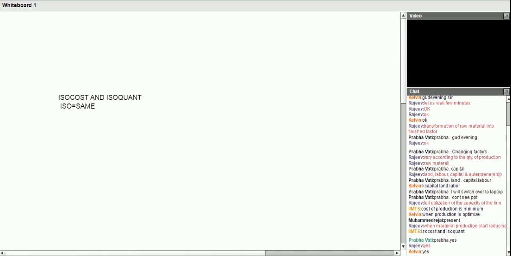Yes. Okay. Let's continue. So the word iso means same. So isocost means of the same cost, and isoquant means the same quantity. So isocost and isoquant are two things which are important in this analysis. Now what is this isocost? Isocost is a line, it is a type of graph which has got a line in it, and that line is the line which shows the cost of the factors of production which a producer will incur in the course of production.